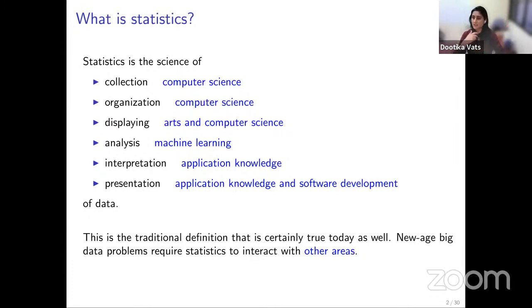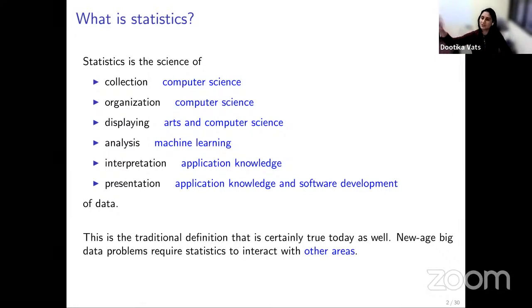And I will need the arts. I will need to understand what colors are good colors, what colors are bad colors, what shapes are good. How can we give more information in that same visual, right?